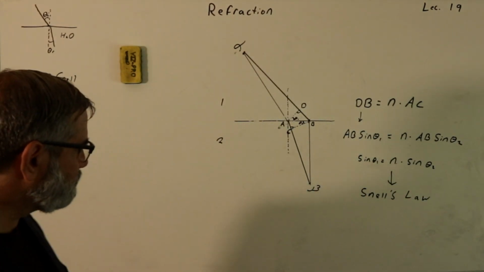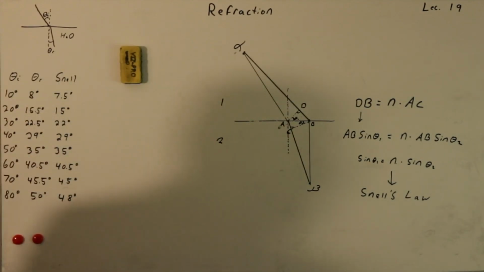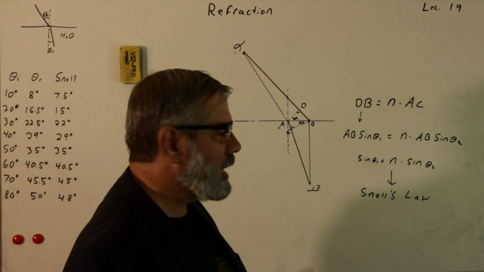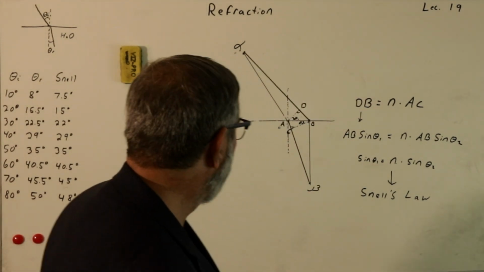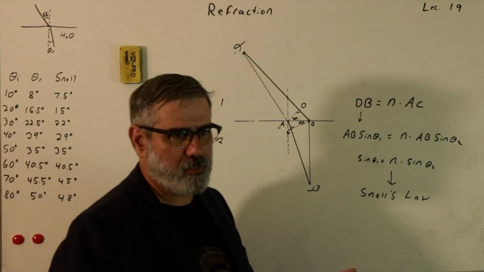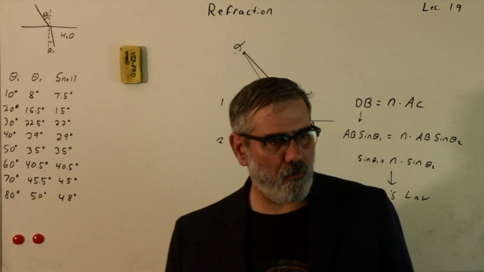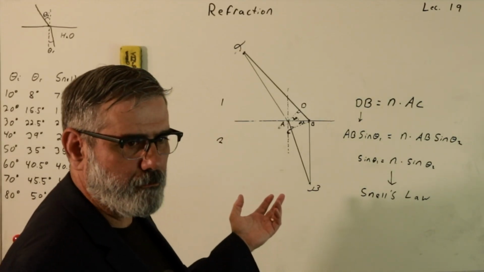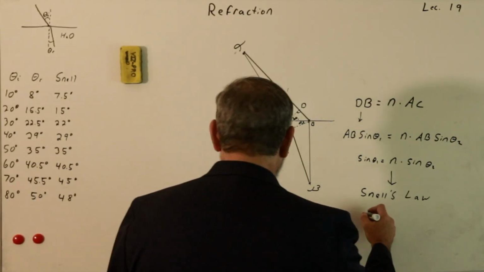So Snell figured out this relationship in Ptolemy's table here, which is 140 AD. Snell was around 1620, I think. And around the same time, Fermat, the mathematician, had proved this using the principle of least time, which is kind of what we did here. Technically, to do the principle of least time, you need some calculus, and so I did not do the usual demonstration for it. But this, I think, is just fine. Actually, it has more insight, I think. This is also from Feynman. This is his argument.